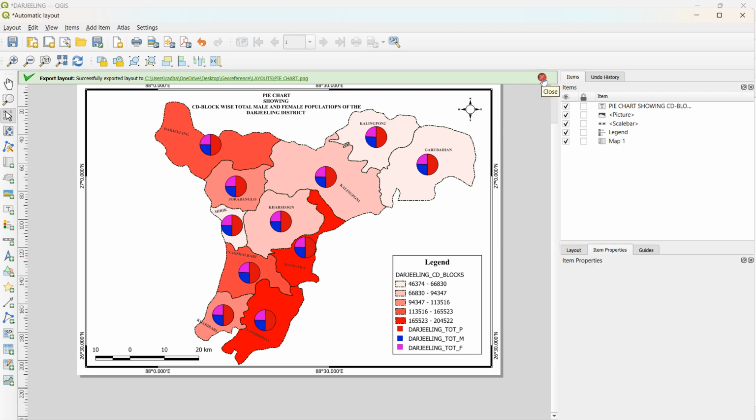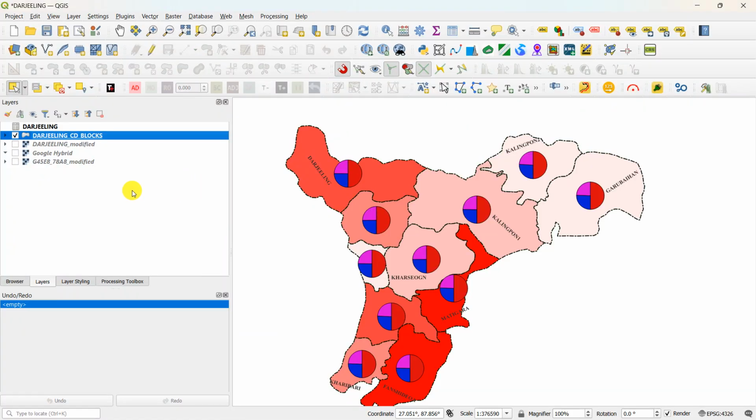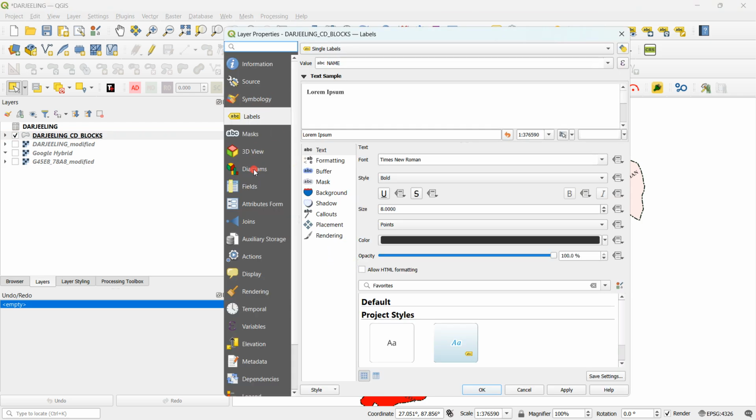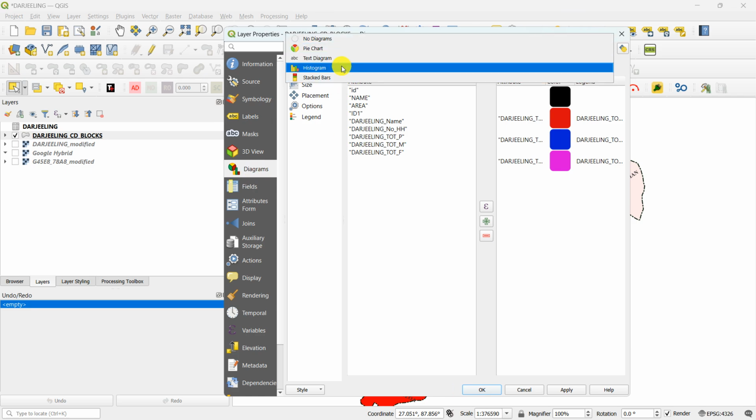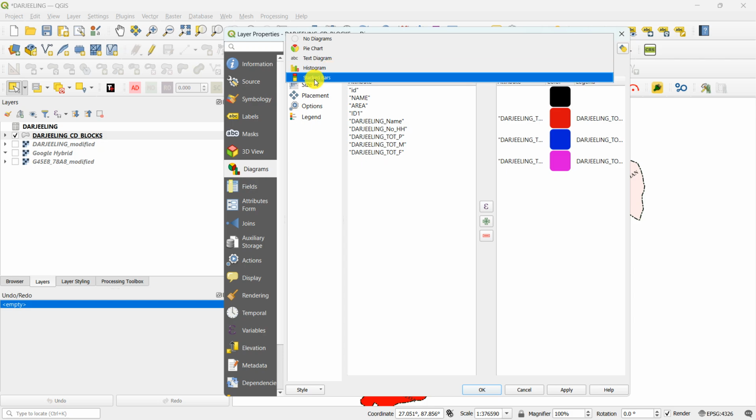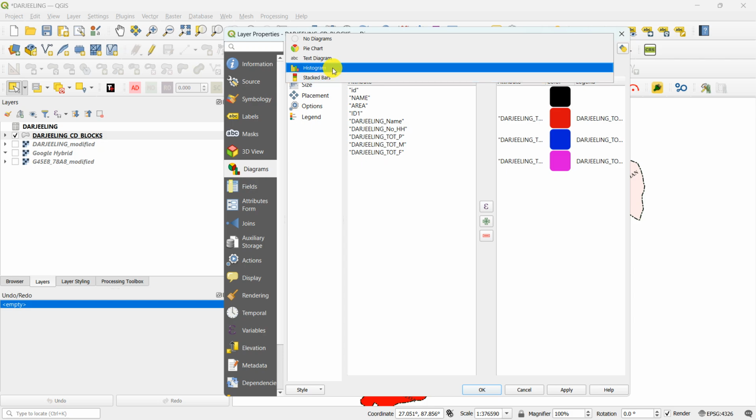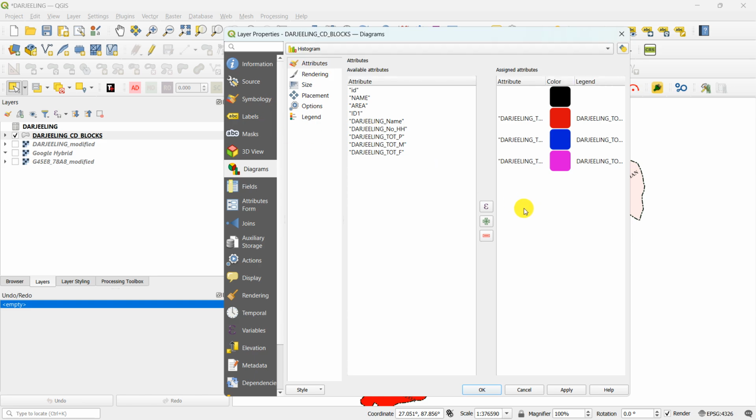Yeah, it is saved. Now next, what we have here, we have the bar diagram. So go to the properties again. Okay, we have here diagrams, and from pie chart we can choose histogram or stacked bars. Okay, so histogram, I'm selecting it, and as we have three selected here, we can go for it.